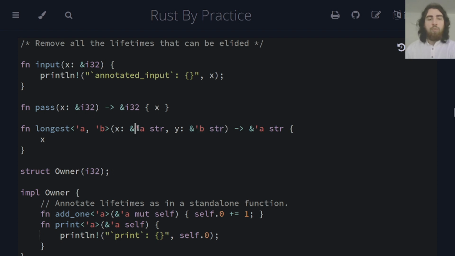And it will annotate for the first argument A and for the second argument lifetime of B. Now over here, the compiler cannot infer which lifetime will get returned, meaning, as you can see, we are returning X. So the lifetime over here would be A, right? The lifetime of the argument X. But notice both of the references must outlive the function, right?